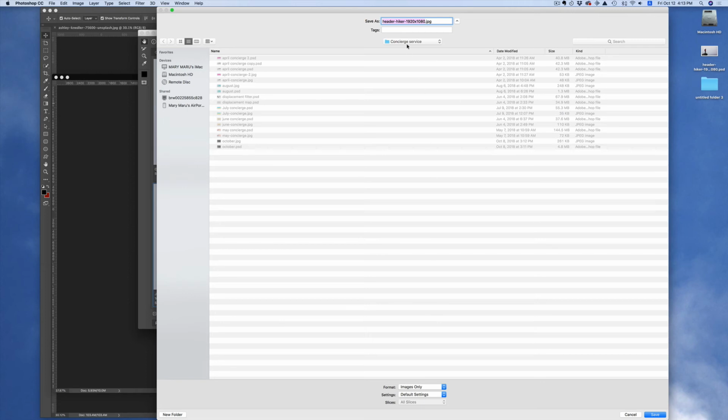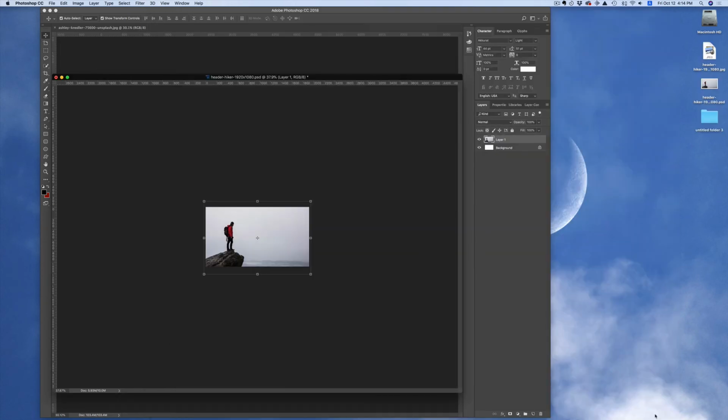I'm going to keep the file name the same, go back to my desktop and save. You can follow these same steps for images that go any place on your website. The only real difference is going to be the photo dimensions, and there's definitely more than one way to use Photoshop to prep your images for the web. I prefer using this method of cropping images to size because I rarely receive from clients or find stock images that are the exact right size. And doing it this way lets me see how the image is going to look cropped and still have the flexibility to move the image around in Photoshop so I can frame the image exactly the way I want.